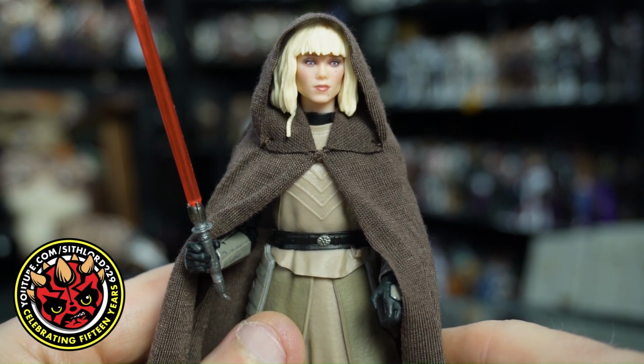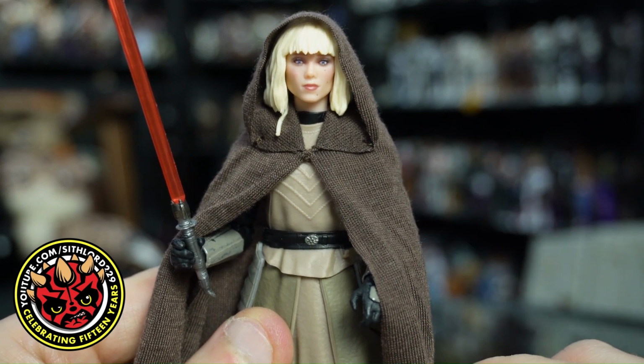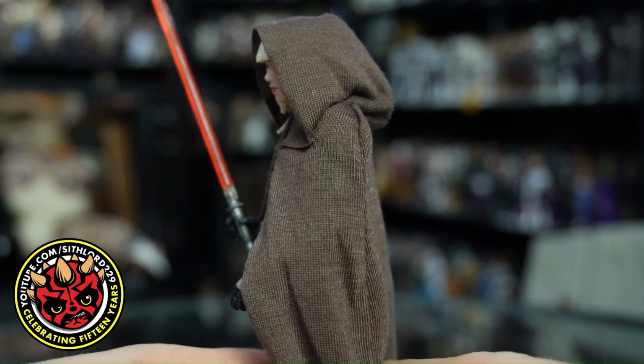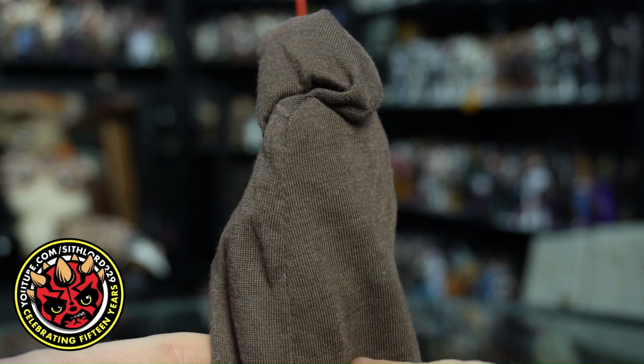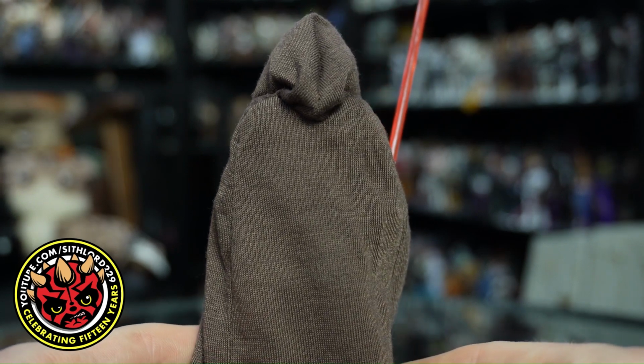So before we dive into the articulation and the sculpt of this figure, we'll just spend a little bit of time talking about this soft goods robe. As you can see, it's a really nice fit. If you've seen my review on Baylan Skoll, or if you've picked that figure up for yourself, then you sort of know what to expect with this cloak.